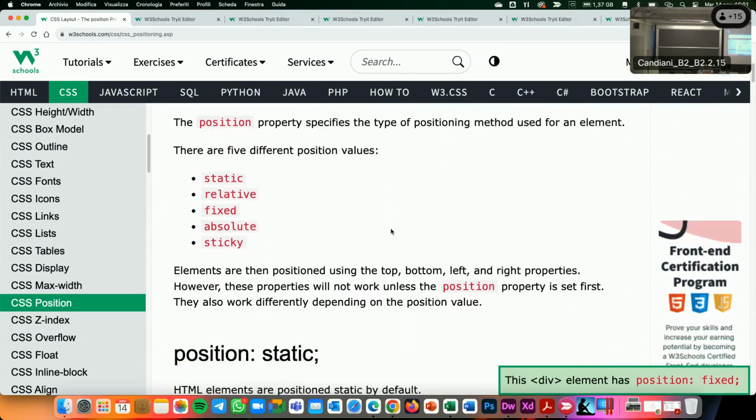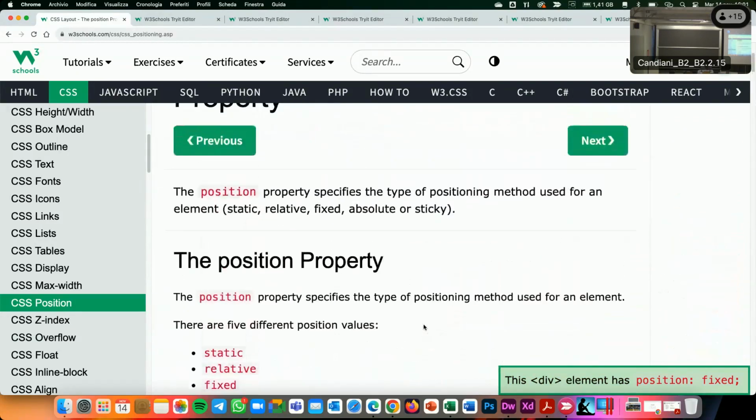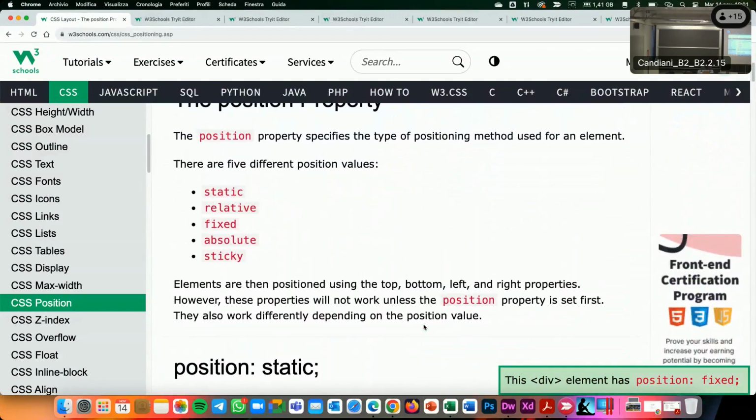But let's try them. You can see, for example, this green element on the bottom right hand side of the screen, which describes very effectively and easily what the position fixed will do to an element. It will fix it. So even if I scroll the page, it will stay fixed.